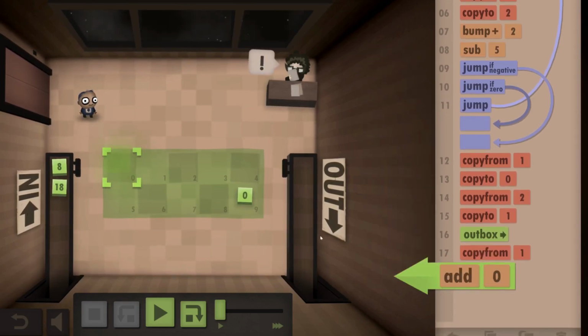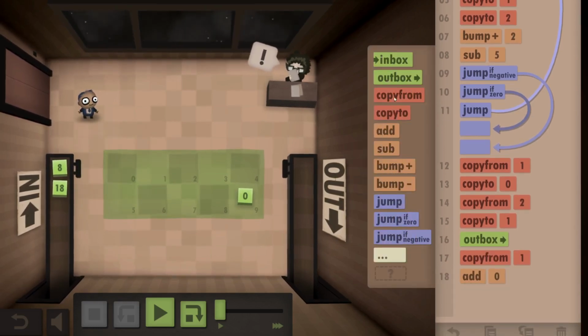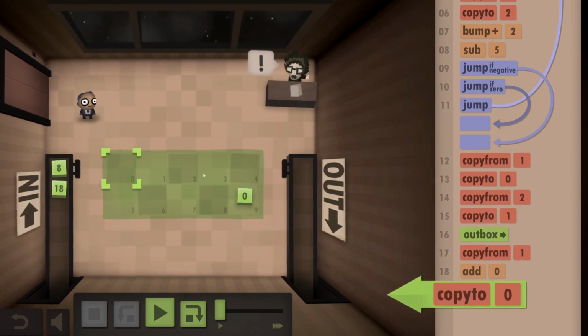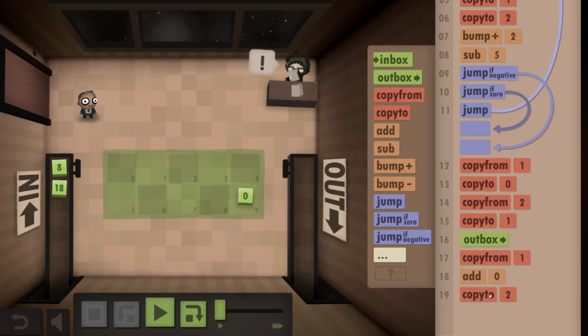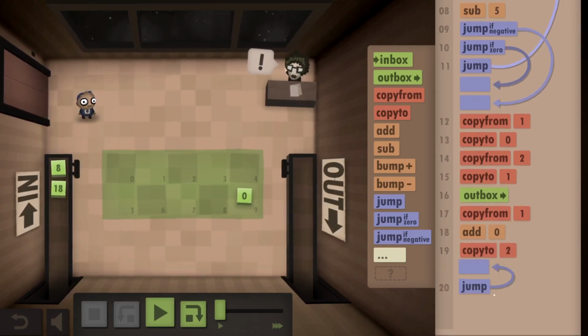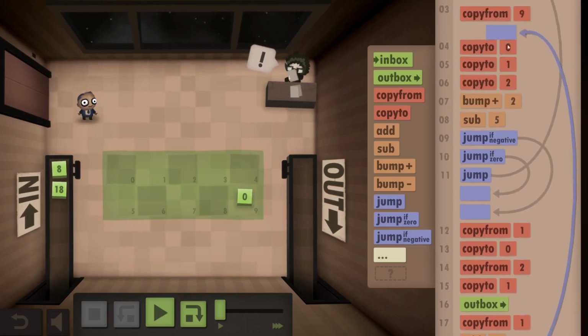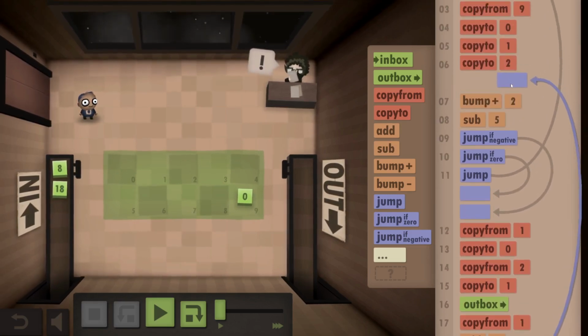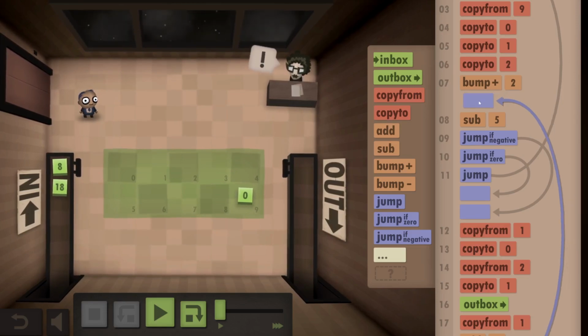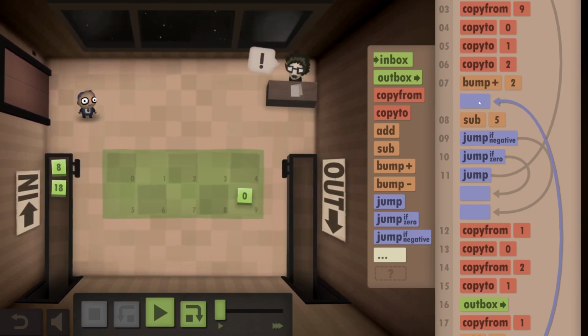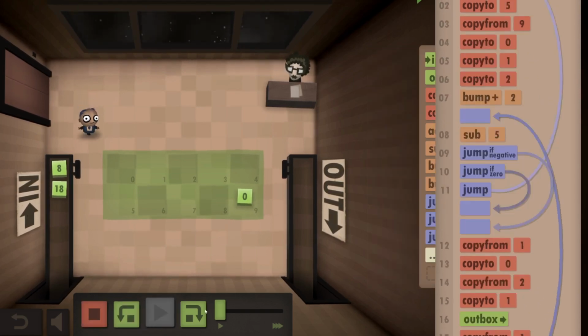Add 0 and store that result in 2, so that 2 has our next Fibonacci number and is also in our hand, which means we can now do the jump back to here, where we compare the number and see if it's safe to output. Let's try it.